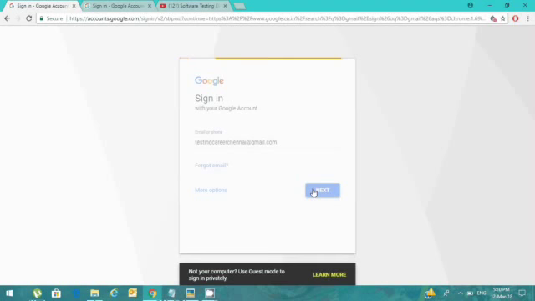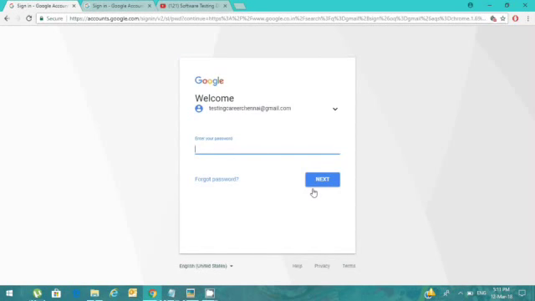After that it will go to the next page. Here you have to enter your valid password and then click on the next button. Once you have clicked on the next button, it will go to your Gmail home page. So like this you have to perform all the operations by yourself, that is manually. For that reason it is called manual testing.